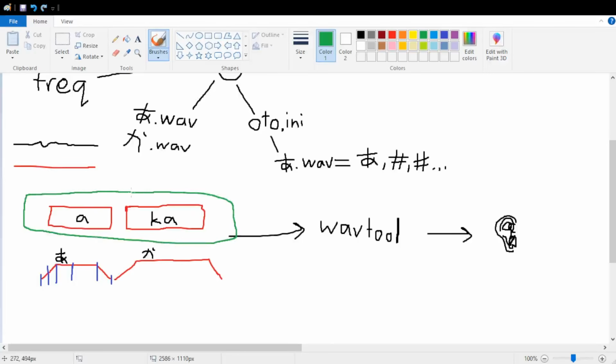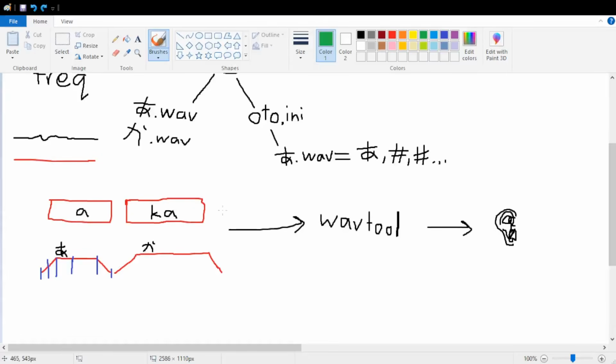So you might be wondering, why are you telling me all this? It's because it's actually important to know how these things work so that when something breaks, you can go through the process of trying to fix it. It might actually be time to go over to OpenUTAU. No, I can still use MS Paint longer.